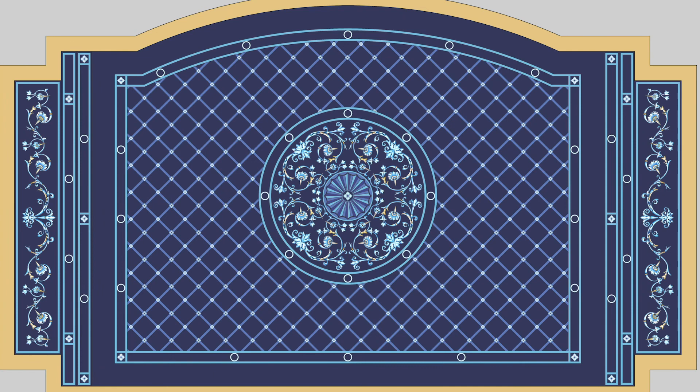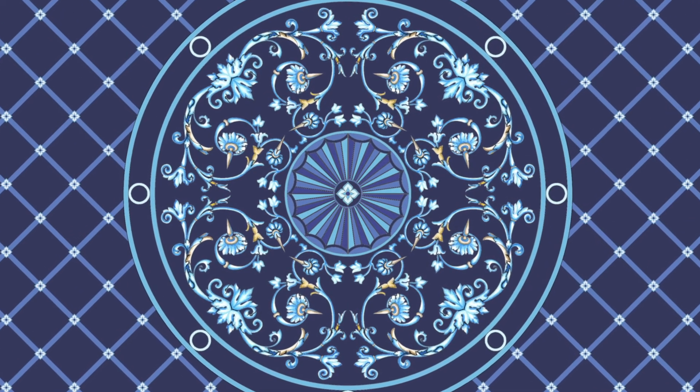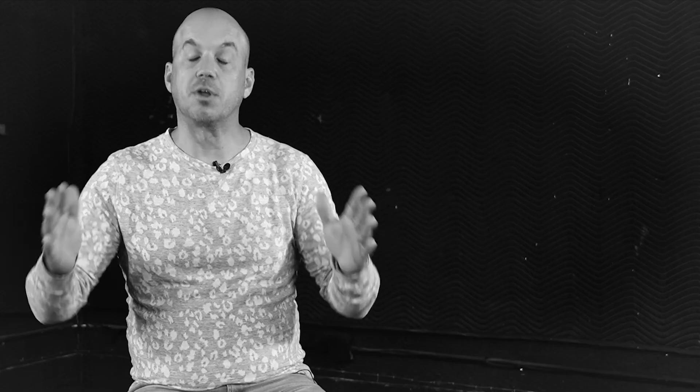Then we had to stretch out the design, which is the cross-hatching that you see. And in the middle of the cross-hatchings are these beautiful flower rosettes that we also took from the home. Then we ended up working with the stairs, giving designs there and incorporating different elements of the house. And that's how we put it all together.